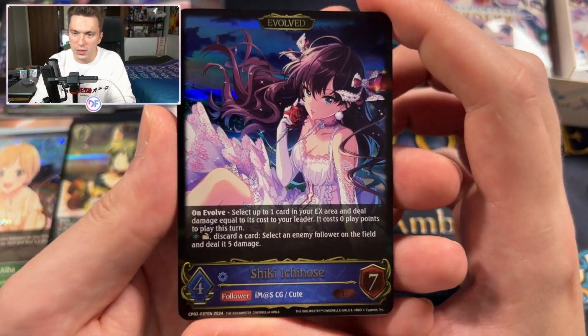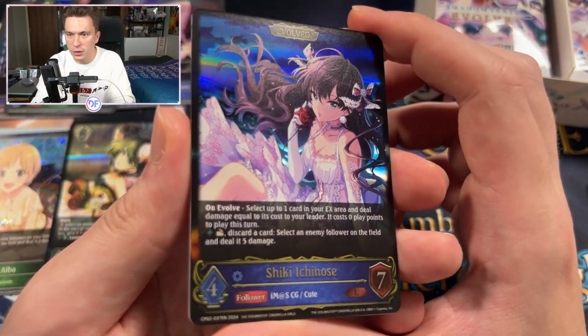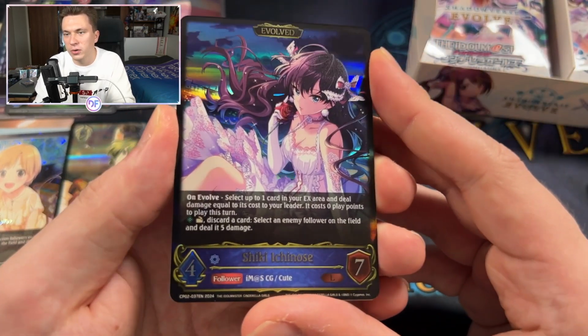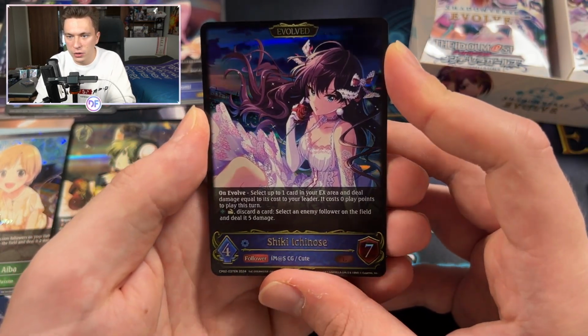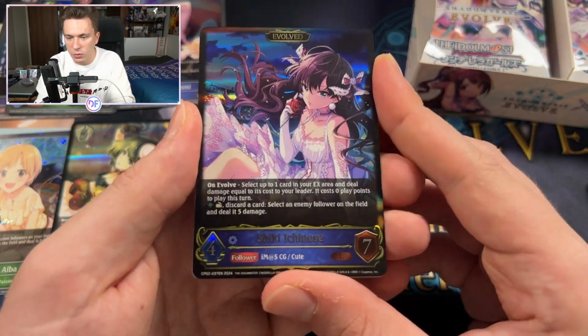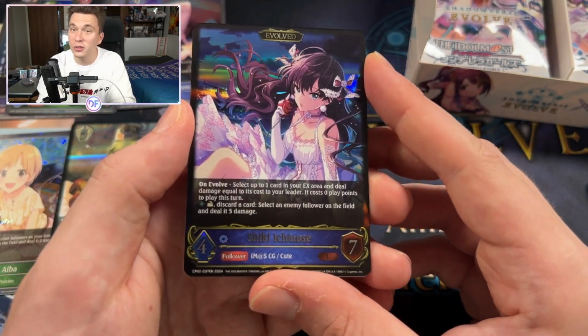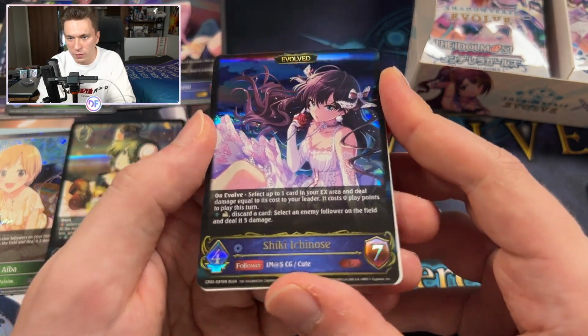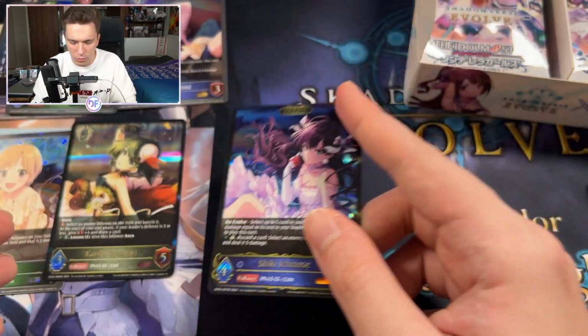She's played in Kuon sometimes, there were definitely some lists that used her, especially in Kuon if you have some spare evolved deck slots, you might as well dedicate them to her, right? She's pretty. So on evolve, she chooses a card in your EX area and deals damage equal to its cost to your leader, and then the card will cost 0 to play. So you can technically do that to a dimension shift. And you can also engage her and discard a card to choose an enemy follower on the field and deal it 5 damage. So overall, pretty good card.